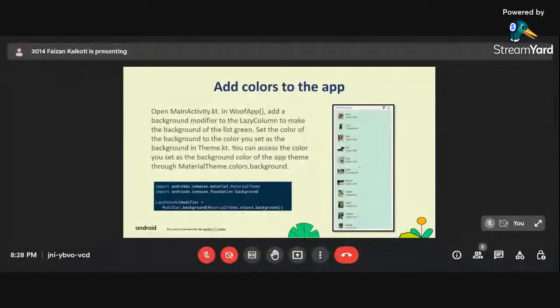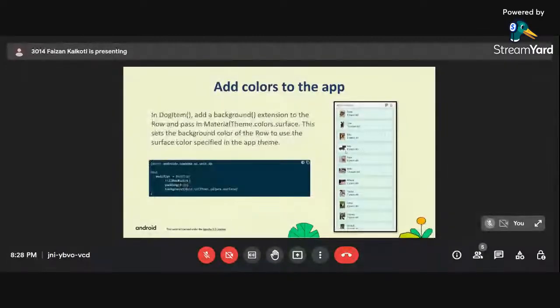you are looking at on your right, and then we'll be giving color to the surface. As I've said before, the surface is your rows. So you'll be giving them a rather light color because this is a light theme, and this is how you do it. Inside the card, in a few slides later, because only a part of the formatting can be done with the rows. We can't edit the shapes. So for shapes, we will be using the card view again, which we've done before, so that we can implement it in a better way.